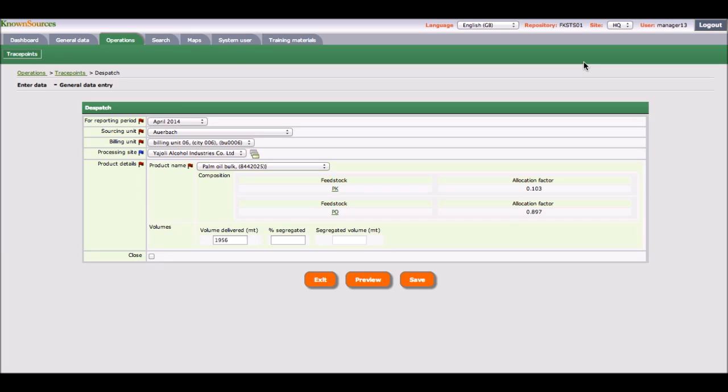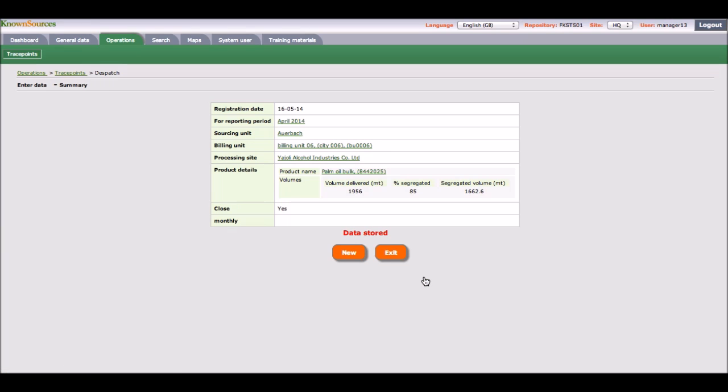action required by you. Now, in principle, this form is mostly informative, with the exception of the % segregated. We are working currently on determining automatically the % segregated by using different product codes for segregated and non-segregated materials and obtaining that list from the buyers. This is currently not possible, so you're kindly requested to configure manually for the time being the % segregated. Once you have done that, you can close the trace point and save the data, and it will disappear from the list of open trace points, so of trace points that require your attention.